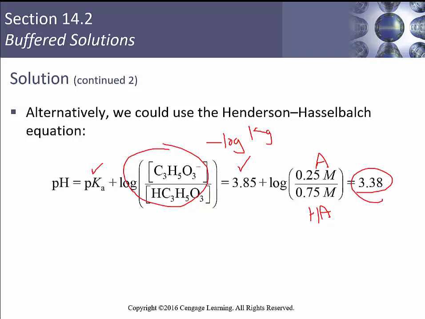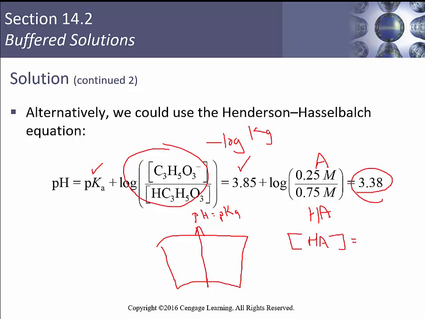So you can think of this Henderson-Hasselbalch equation as kind of being set in the middle, where pH equals pKa. If your concentration of HA is equal to your concentration of A minus, your conjugate acid and your conjugate base are both the same, like let's say they're 0.25 molar and this guy's 0.25 molar, then pH is going to be equal to pKa. So your pH is going to shift a little bit to the acidic side if that ratio changes.